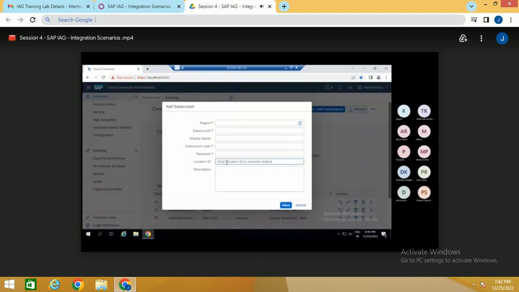However, it is not mandatory. But assume that in a productive landscape, you want to use more than one SAP Cloud Connector for any purpose. It can be security, it can be performance, it can be anything, right? Sometimes even for backup purposes, where one is master and one is in sleep mode. For any such purpose, you have to give the location ID here, right? The location ID will identify your cloud connector, meaning which cloud connector you are trying to utilize. So that is a very important parameter. However, it is not mandatory.